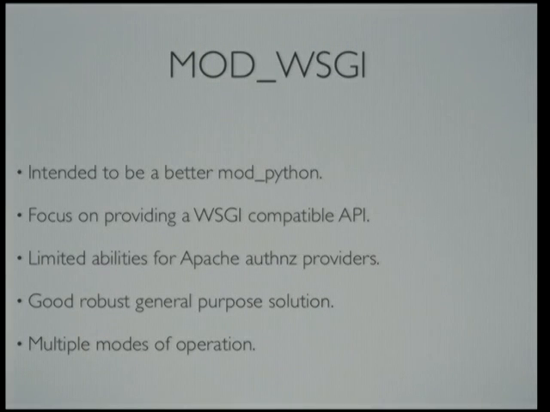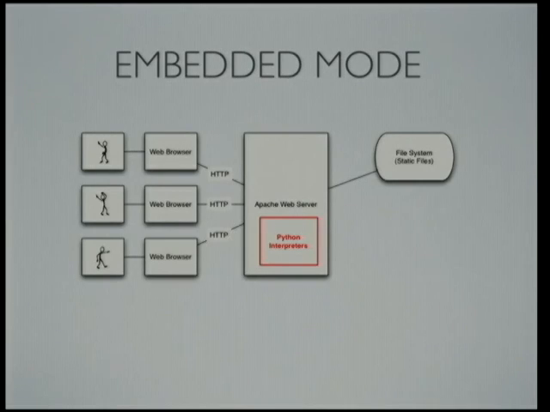So obviously, as I said, mod_wsgi was intended to replace mod_python. It learnt from mod_python's mistakes. It tries to focus on just being a bridge for WSGI, and it has multiple modes of operation, which I'll quickly try and go through here. We still have embedded mode, which is basically how mod_python worked. This is where the interpreters run inside of the Apache child processes. And most people, their sites don't actually have a great deal of load requirement, and you could do this.